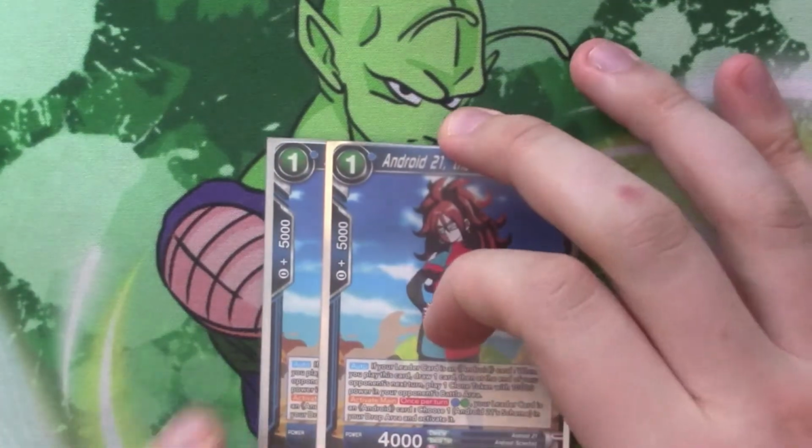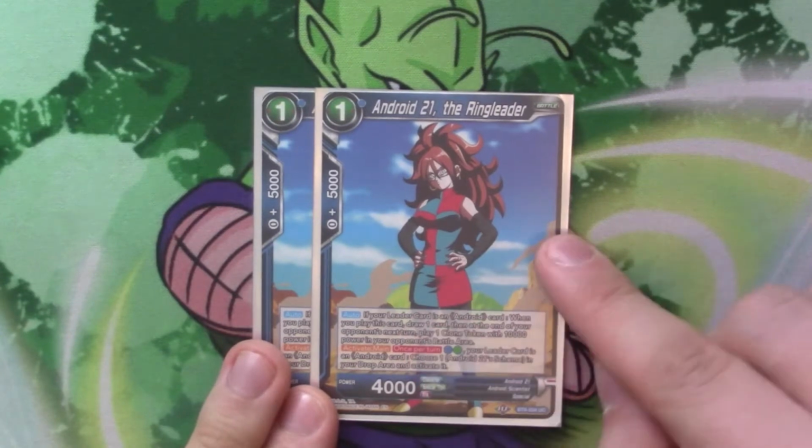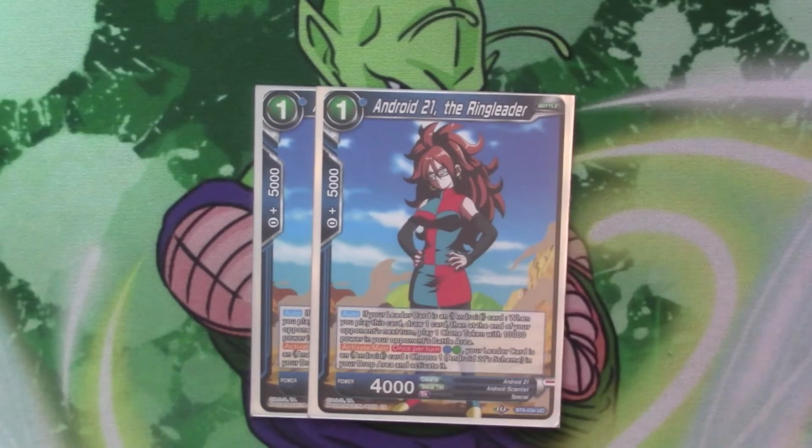And then finally for the 1-drops, we have 2 copies of Android 21, the Ringleader. Again, it's got 4k. Auto is, if your leader card is an Android card, when you play this card, you draw a card, then at the end of your opponent's turn, you play a clone token in your opponent's battle area. So, at the start of your turn, they will basically get a token. And then it's active main once per turn. You can play a blue and a green. If the leader is an Android card, you can choose a 21 scheme in your drop area and activate it.